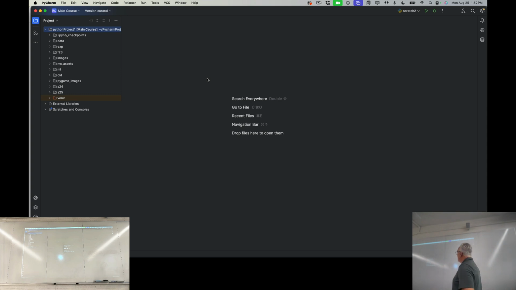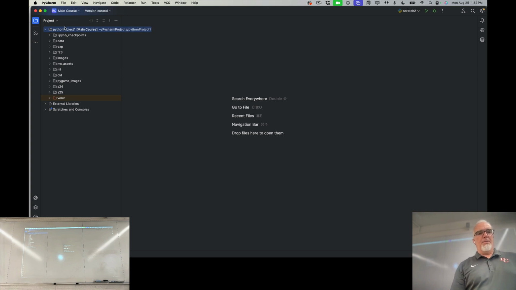But what you want to get to is a screen that looks roughly like this. I try to magnify everything on my screen as much as possible, but unfortunately the sidebar here I cannot magnify. The code you should be able to read though. What you have over on this left-hand side on your screen will look different than mine because on mine I've got all kinds of stuff from other semesters in folders.